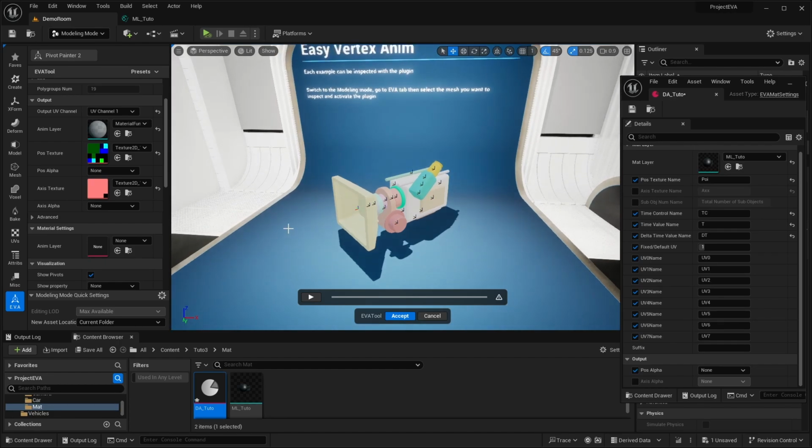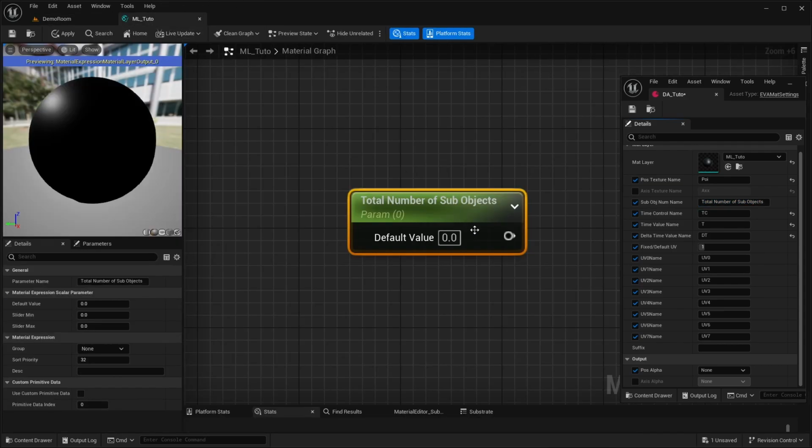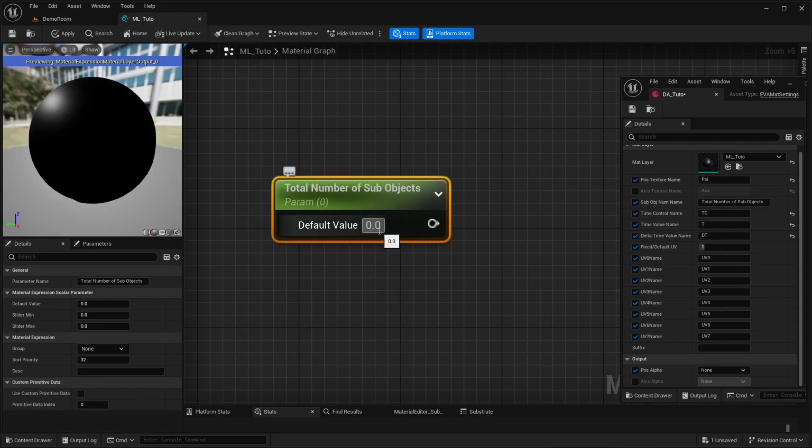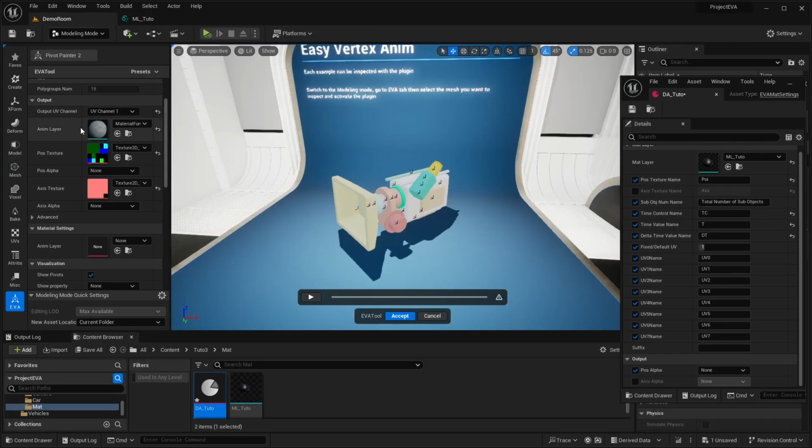Now we will be looking at which other information the plugin can encode and how we can get it and decode it in the material. So first of all, simple things, we can encode the number of polygroups which is used in some calculation, like when you need to calculate the order of appearance of those parts. This is enabled with this parameter here, subobject num name, and then you give the name of the material parameter, and in the material you create the parameter of the same name, and the plugin will write it when you change it or when you save the material.